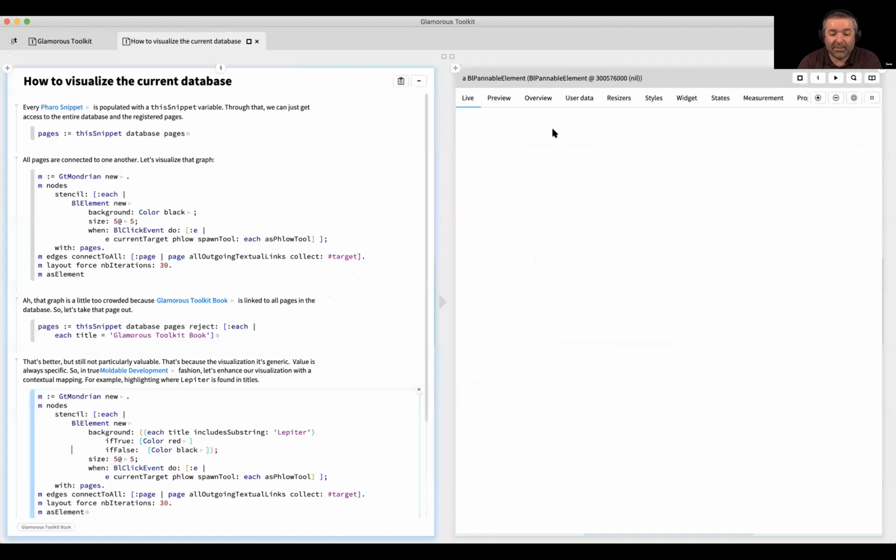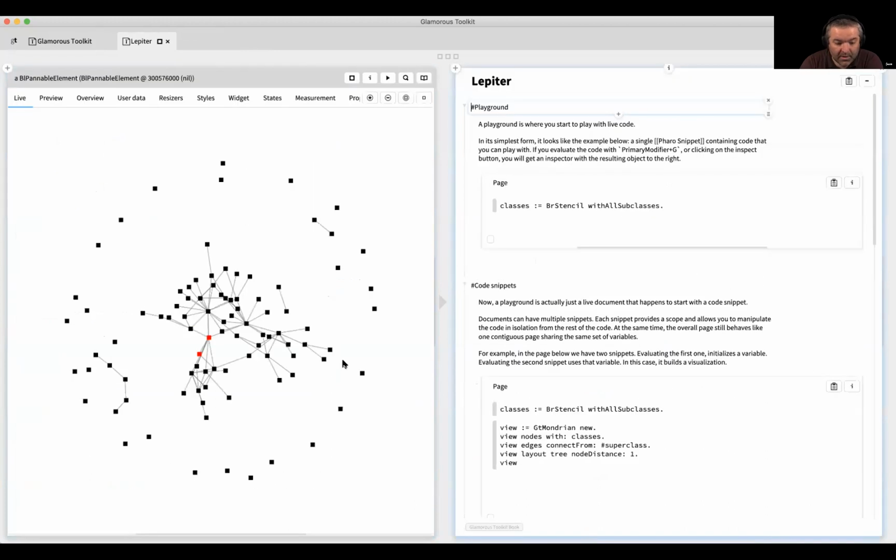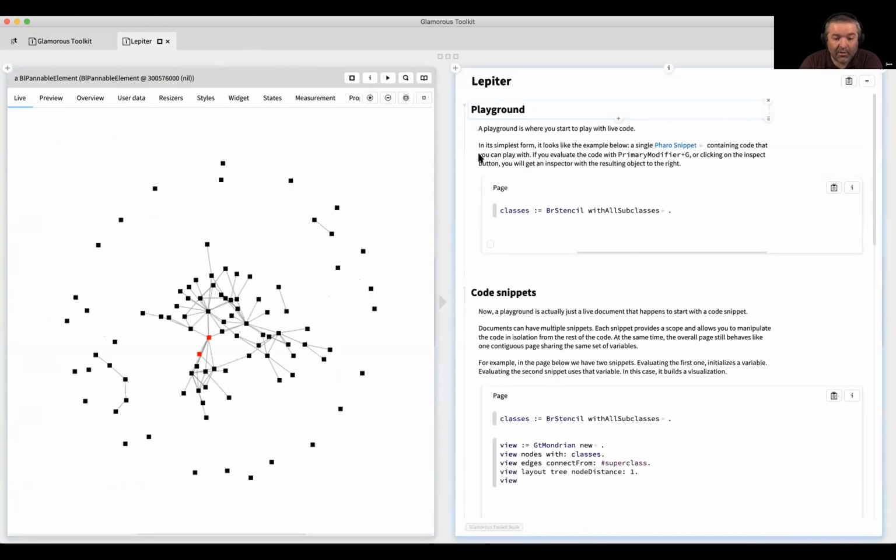And we get this inspector, and in this inspector, we get the visualization. Now, the interesting part here is that if we click on this visualization, we actually spawn the page, because behind this visualization we have the same object, which represents a page. And if I look at it, I actually go to that page.